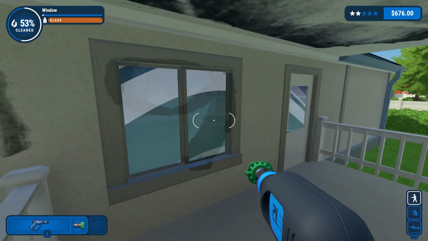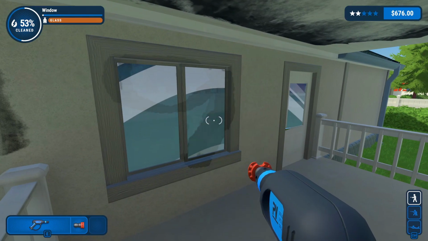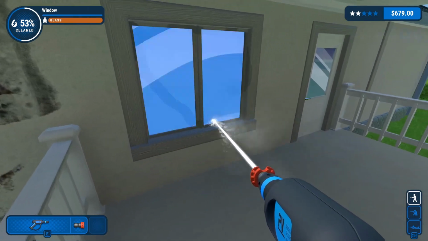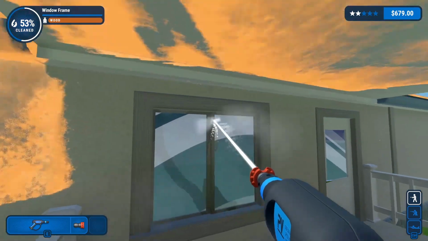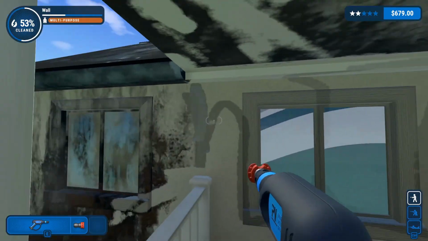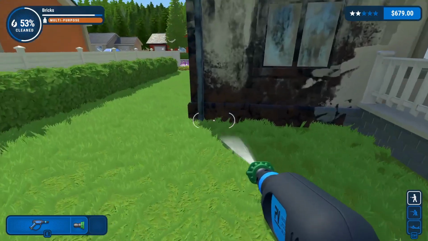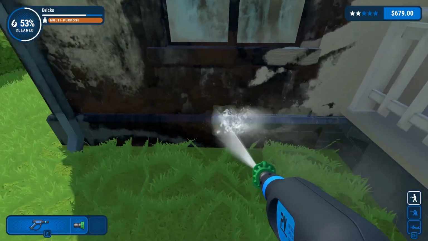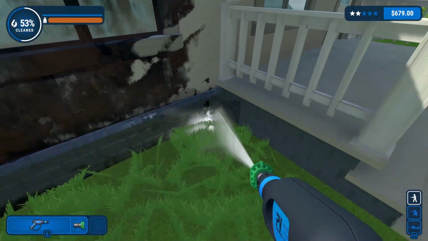Okay, I don't quite know what's left, so let's just hit it with the beam in generally random places and see if that gets it. There we go. Oh, okay. We'll get this section. This should give us a little bit more money.